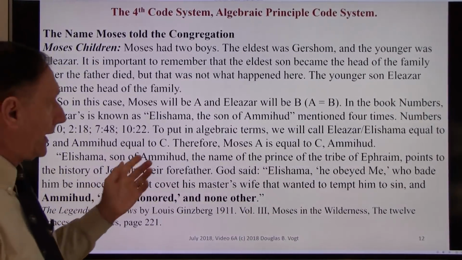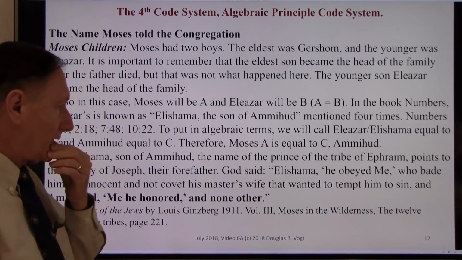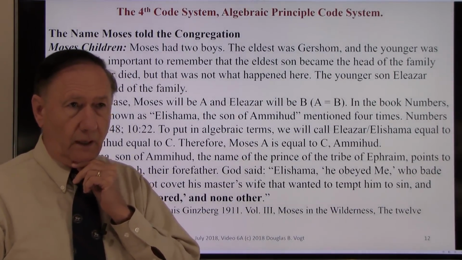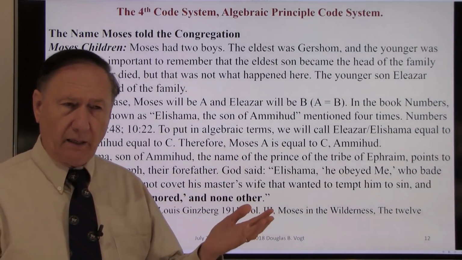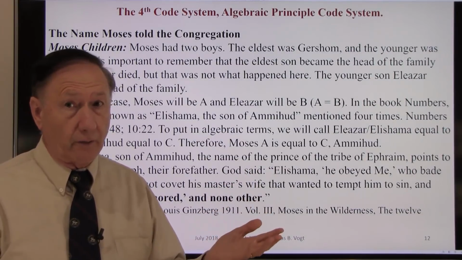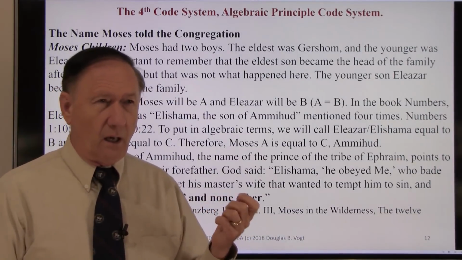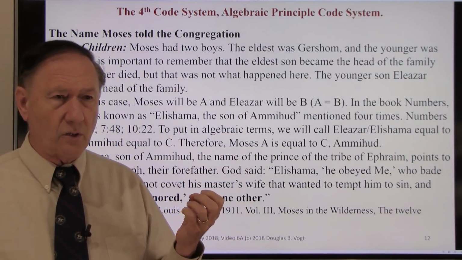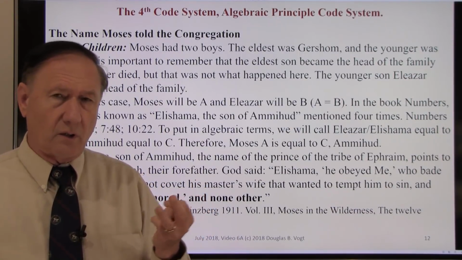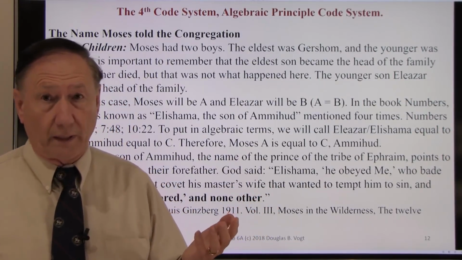This is another example of A is equal to B, B is equal to C, the algebraic principle. It is the name, actually, that Moses told the congregation. Have you ever wondered why? Here's an important guy, and nobody names their kids after Moses or even Aaron. And even Moses' two kids, Gershom and Eliezer, I think Gershom's mentioned twice, and Eliezer's mentioned twice, but not with the same name, or close, but that's it. You'd think it would be mentioned much, much more than that. I think Joshua's mentioned over 20 times.